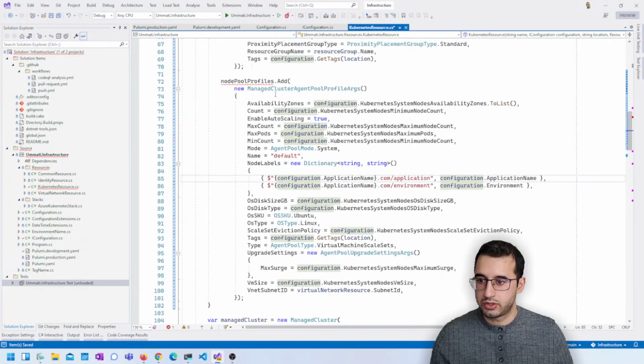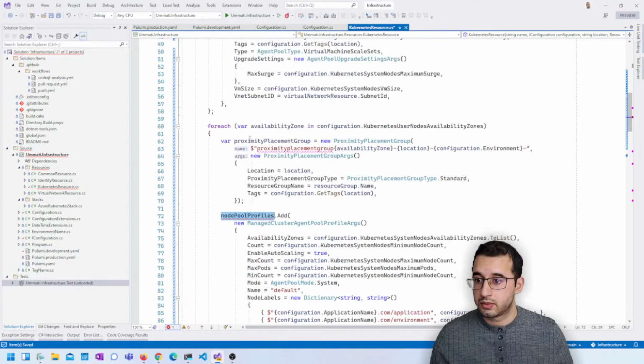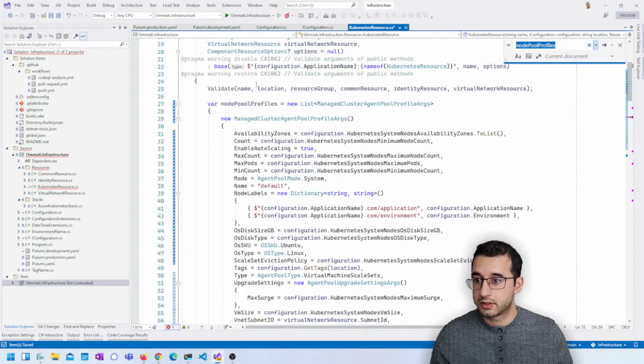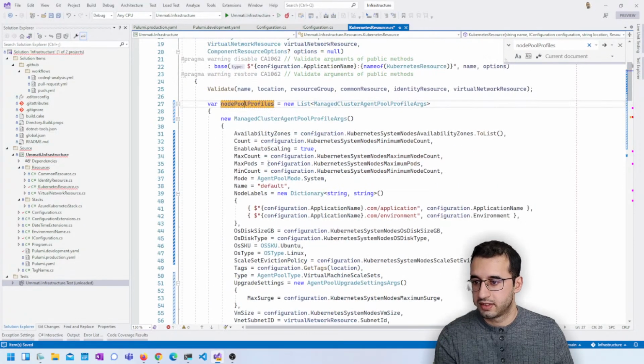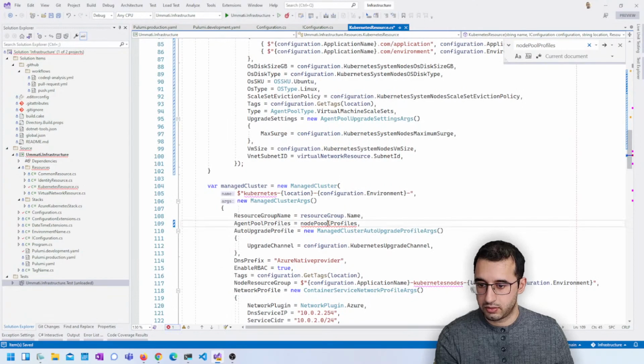And now we need to switch this. Why does this not exist? Oh, I got an extra O in there. Silly me. And we'll just delete that one there.